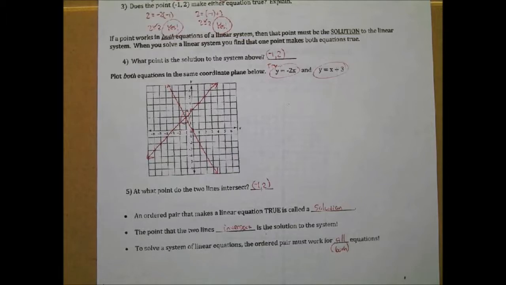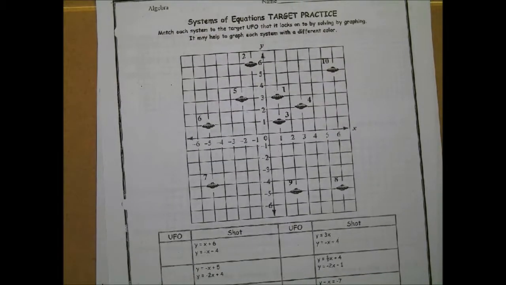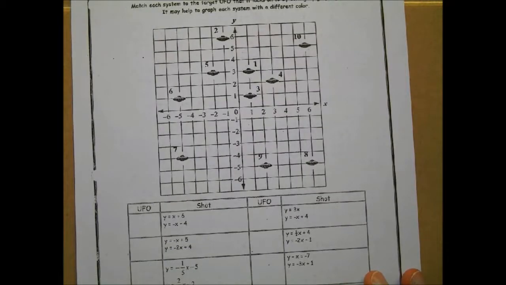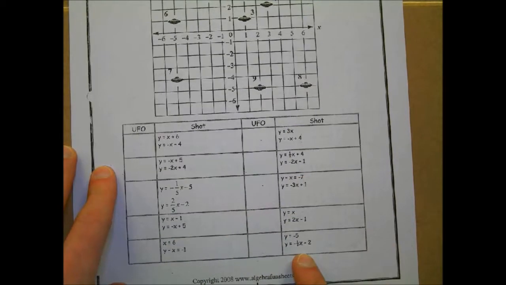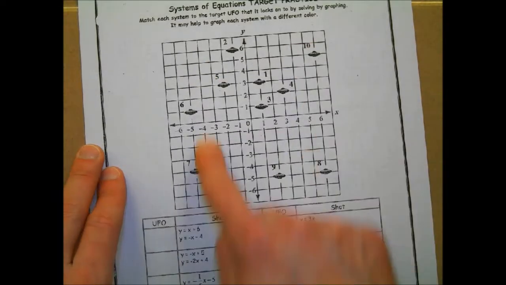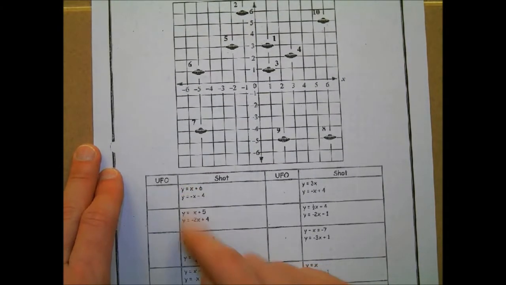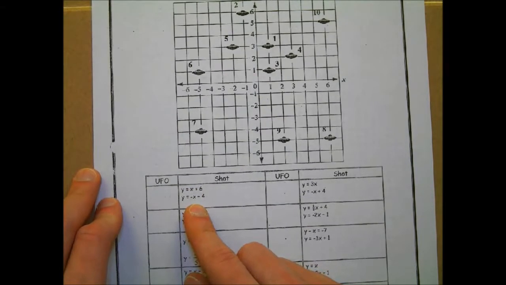You're welcome. Okay, so what I've got for you guys for homework is you have some options. And you have some time to work on it in class, about 10 minutes, so I suggest you use that time. Option 1, you can choose to do this side of the paper, and you'll see you've got different systems of equations, and you're going to graph them. When you graph them, they're going to intersect at one of the UFOs. You're going to identify which UFO is hit by the 2 lines. Remember, it's got to be hit by both lines at the same time. So identify which UFOs are hit.